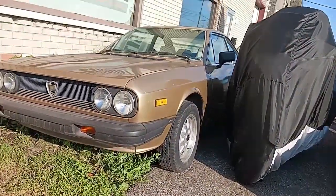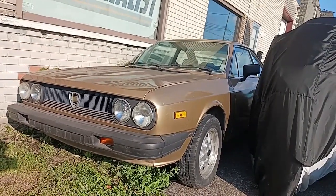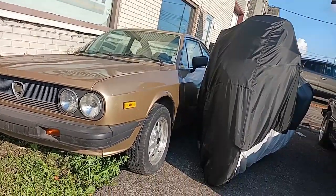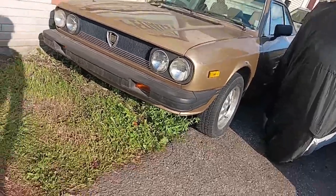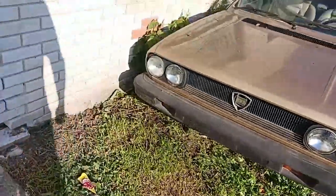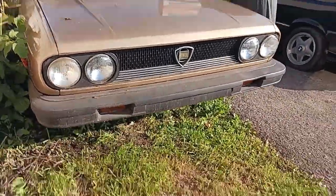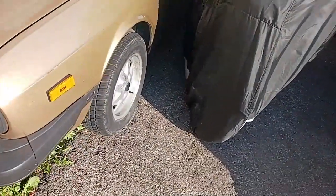Jesus, I don't even know if I have an ad for one of these. I don't even think these were ever even sold here — this is such a rare car. And it's such a shame that the motorcycle is parked right next to it; I can't get a really good look. Otherwise, that's pretty damn cool. I mean, somebody really took care of this thing for a long time because the paint is really nice — you can see it's not all dented or scratched or especially rusted out.